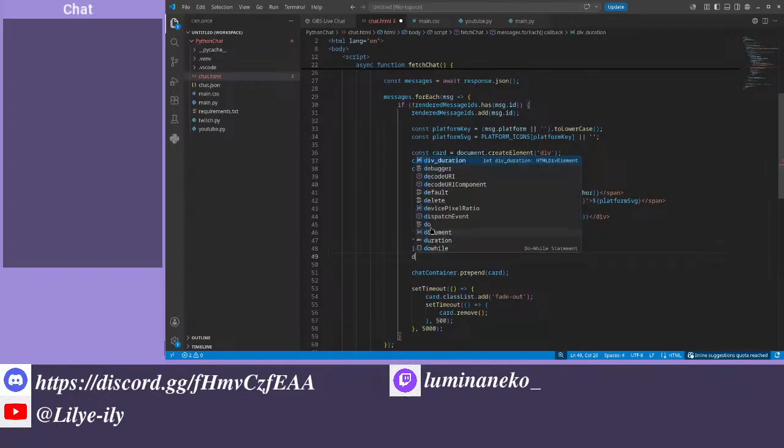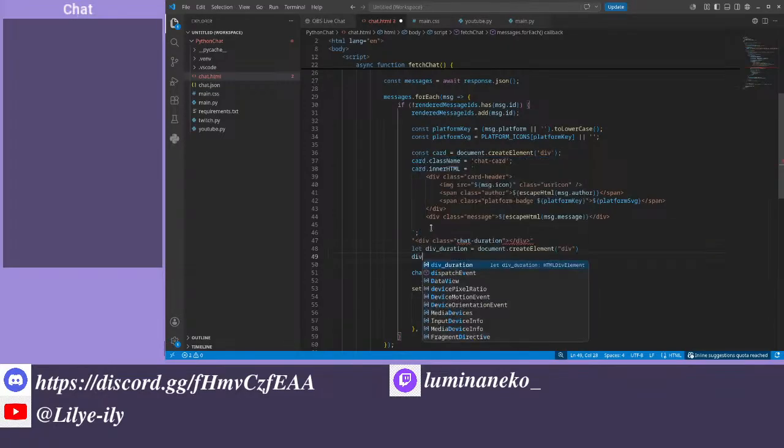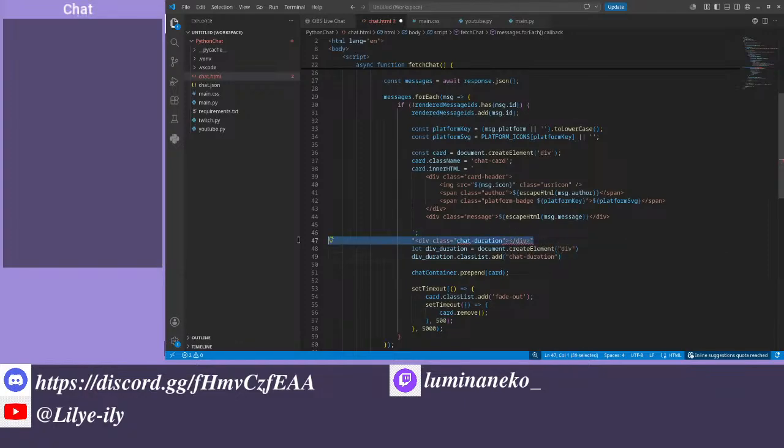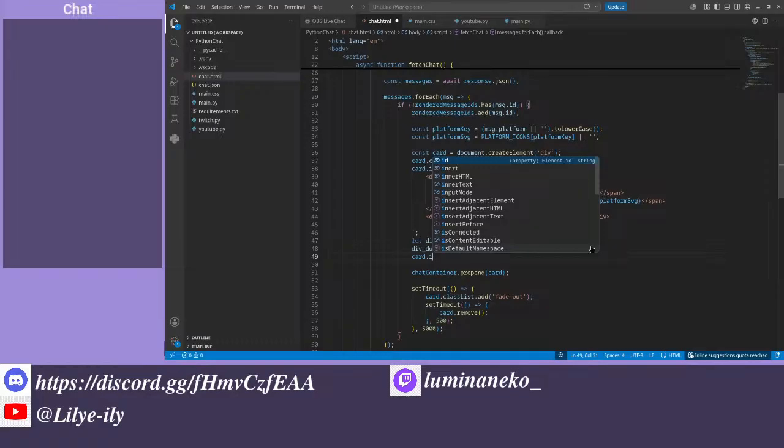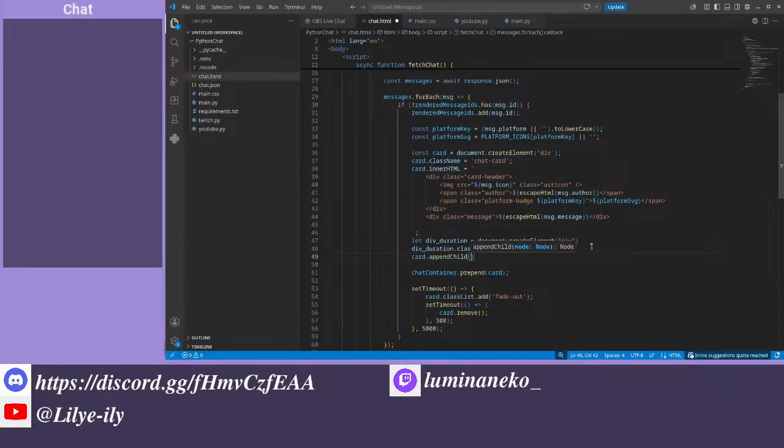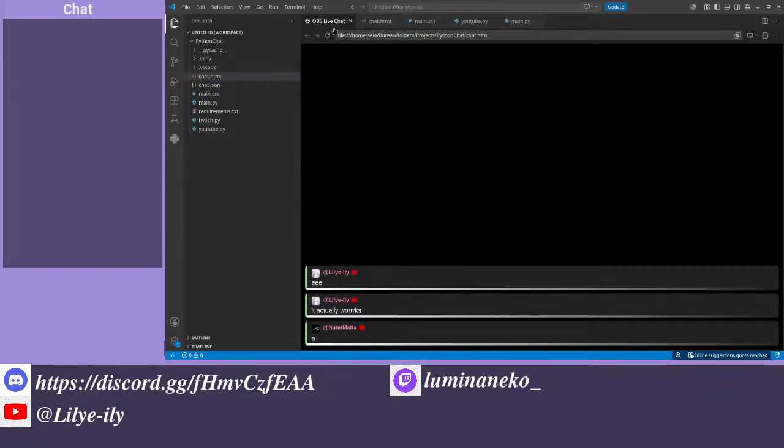The div, so the div duration dot class is dot add chat duration. Okay, so we're back at where we are. So we do card dot... oh, it actually worked.